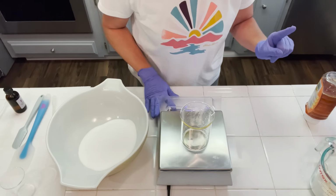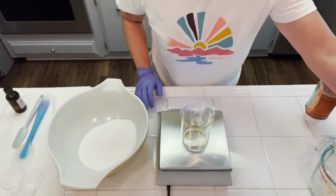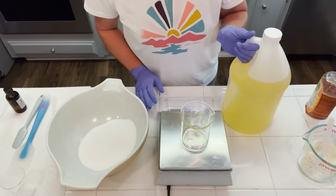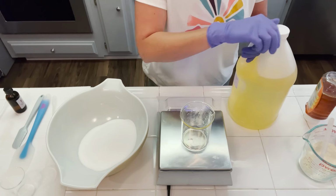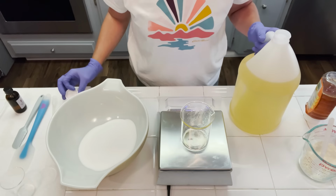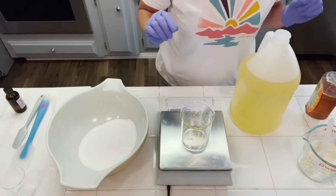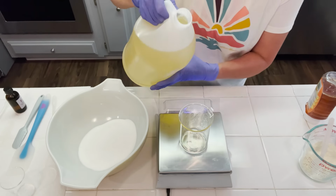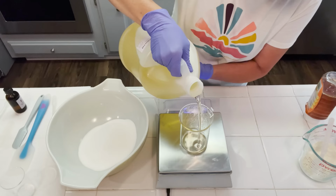Instead of jojoba oil this time, we are going to be using sunflower oil, which has a lot of the same properties as jojoba oil, except it's a much less expensive oil and it has great emollient, conditioning, and skin softening properties. So we're going to go ahead and weigh this out.